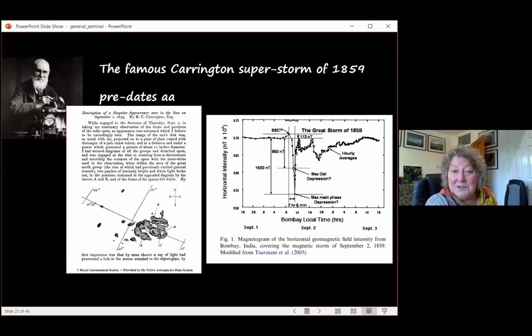And what we want to know is about things like this, the Carrington event: how bad is the Carrington event? And this predates AA. I mean, there's a reason for that. People got interested in Carrington and the Carrington event, so they started making magnetometer measurements, okay? And the thing we're going to talk about is this. There was this really nice result that Bruce Suratani, I think the story is he went to a conference and got chatting to people, and they found this data, right? And so this is one observation of what it is.